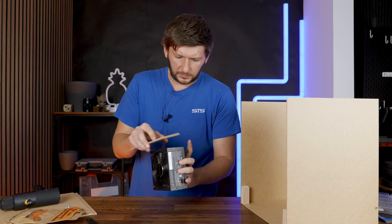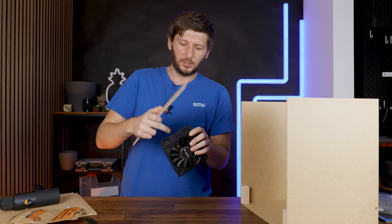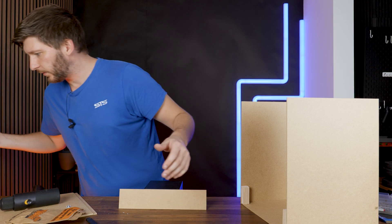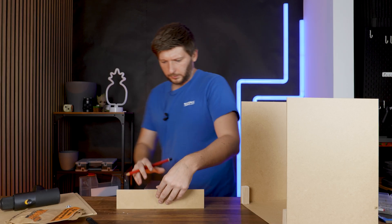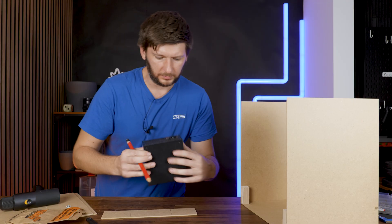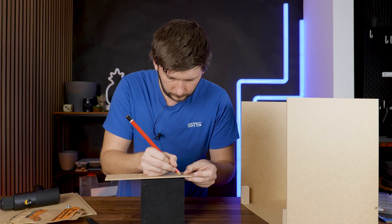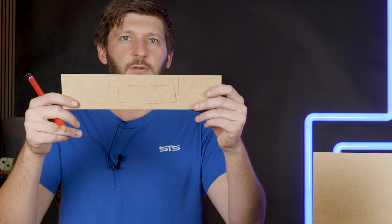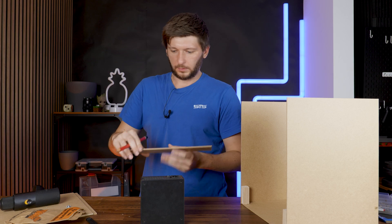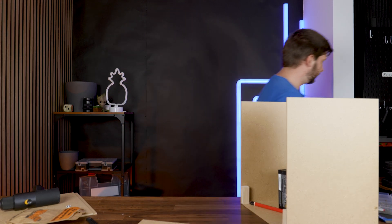So at this point we know where the holes need to be. I essentially just need to make a cutout for the air to escape, for the button to be pressed, and for the power cable — nothing too complicated. Let me take some sort of pencil and start making marks. Let's say we mount it relatively in the center, so here. I'll cut roughly from here until here. If I cut out this middle section, I have enough leftover wood to mount all of this. This should do just fine. Now I just need to cut out exactly what I just casually drawn on there. Dremel time.